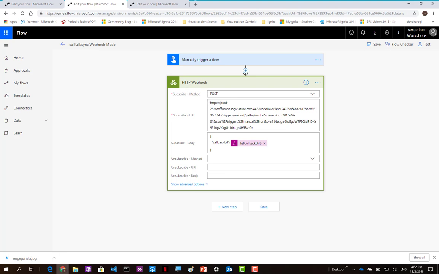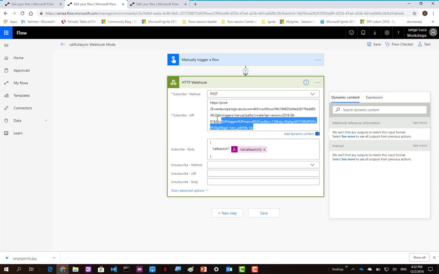I'm calling the external system, so I'm passing here the URL, the subscribe method, which in this case is POST, and also I'm passing a pointer to myself. So in Flow, we can use the following expression, which is listCallbackUrl. Basically, this returns a pointer to yourself, right? It's for the webhook. So you can pass this as a parameter to the calling system.